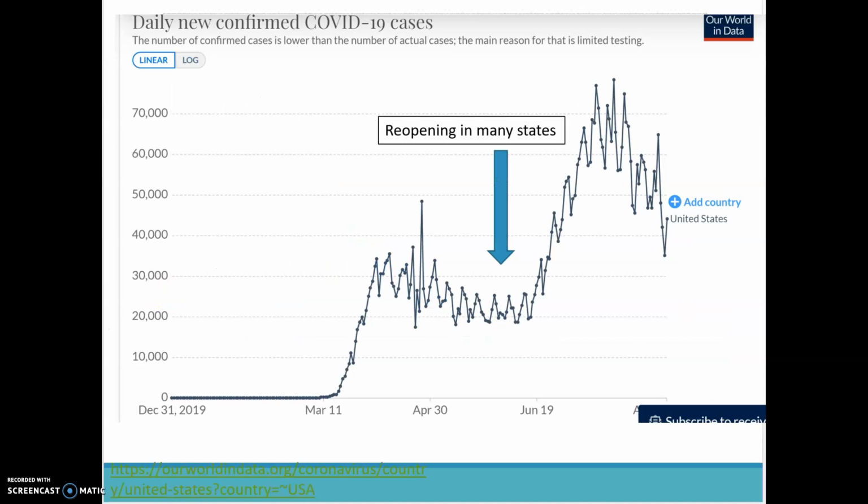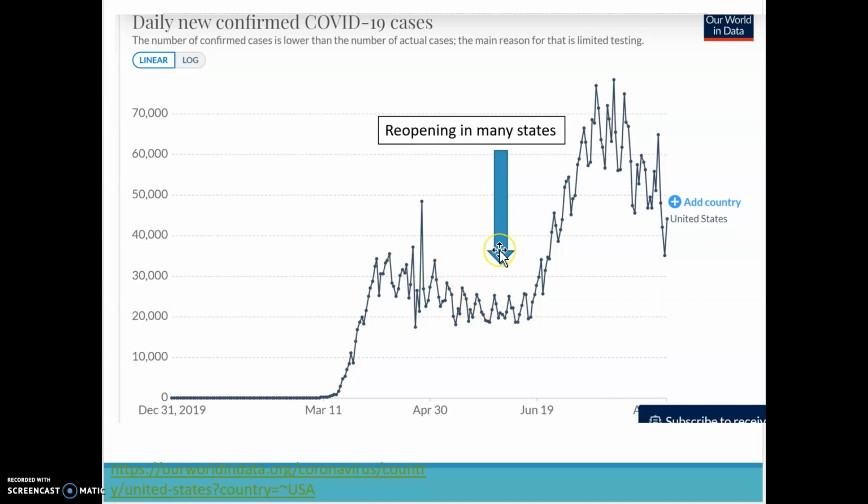Here's another picture of an epidemic curve, but this is the whole country. So this shows you that at the beginning, starting back at this is like January 1st, there was almost no cases. Then in March, the cases increased very rapidly, and we put into effect the various controls like social distancing, using masks, the shutdown, etc. And so here you can see we, as they described, flattened the curve. There were many, many fewer cases, and actually we started going down. So the R statistic was below 1 in many places.